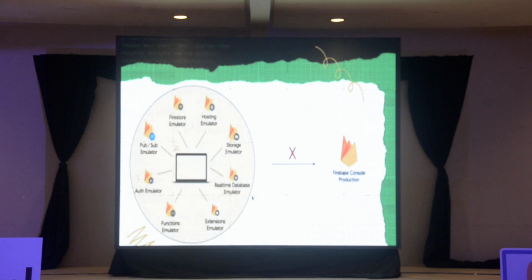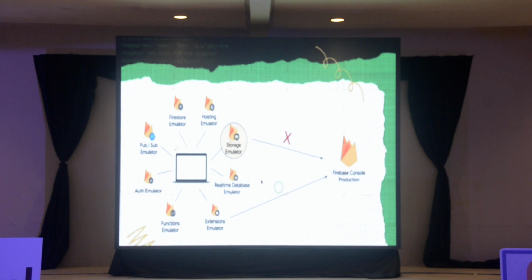So yeah, let's try to understand what the emulator is first. Basically, if you run all of those emulators without specifying anything, you will not be communicating with your Firebase console production, and that's pretty positive. And actually, there is another option to only activate the Firebase features that we want to develop locally, and then for the rest you can just use the production, so that it will make it simple and you don't have to set up everything.